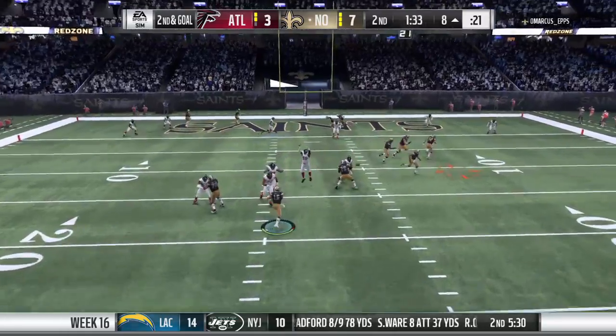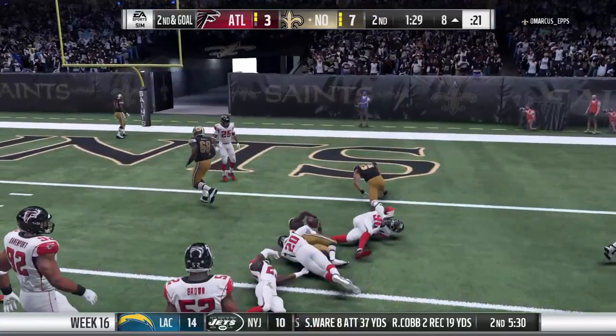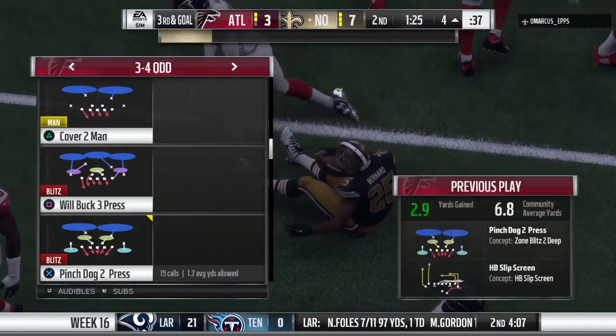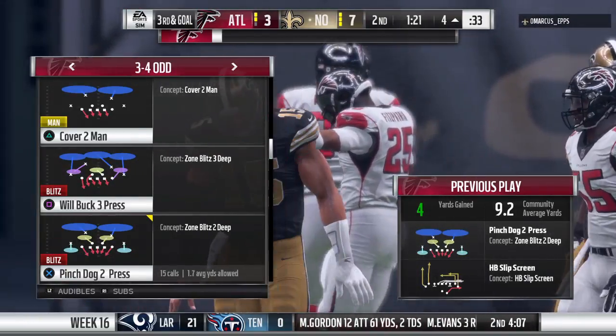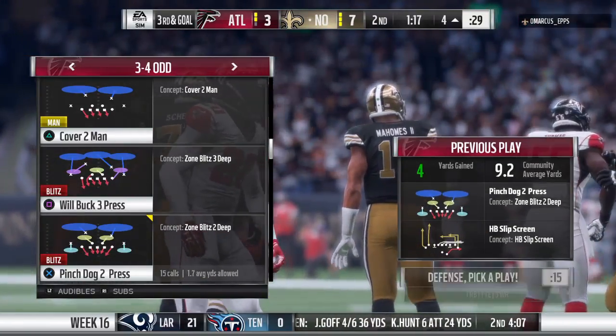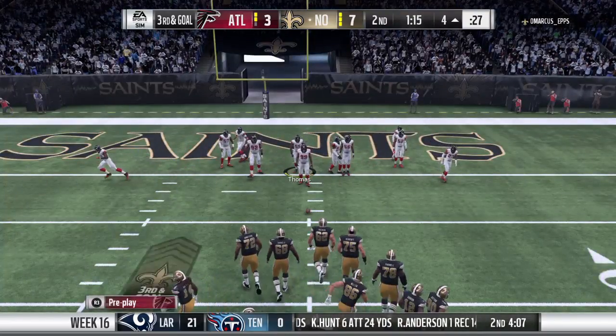Here's Mahomes to throw. On the screen, Bernard. And the stop will come inside the 5 at the 4. That time the completion goes for 4 yards, and we're set up with a 3rd and goal. In order for a screen pass to break big, a lot of things have to come together and be well executed, but all it takes is one small thing to go wrong and keep it from being a big game.